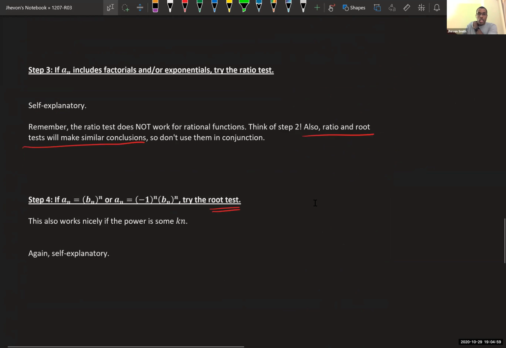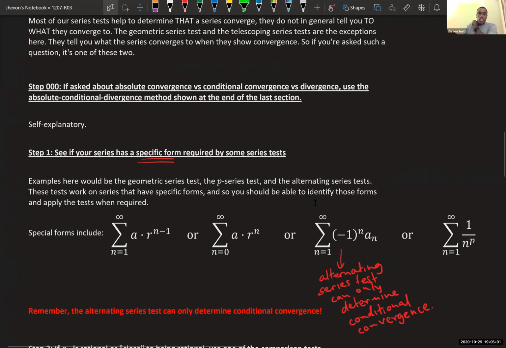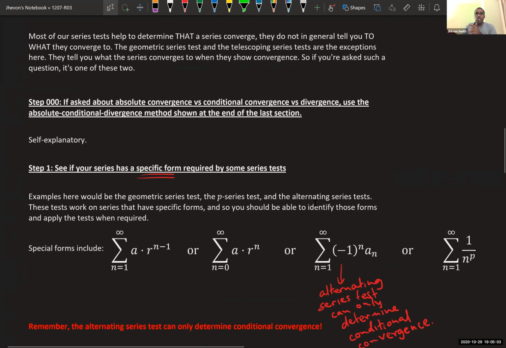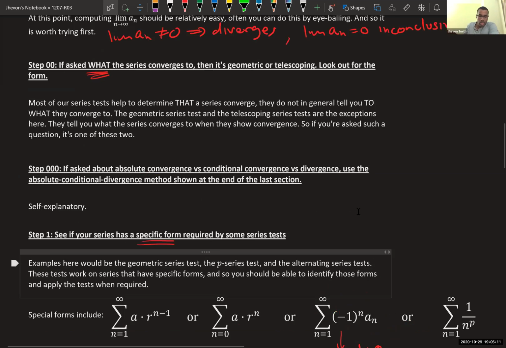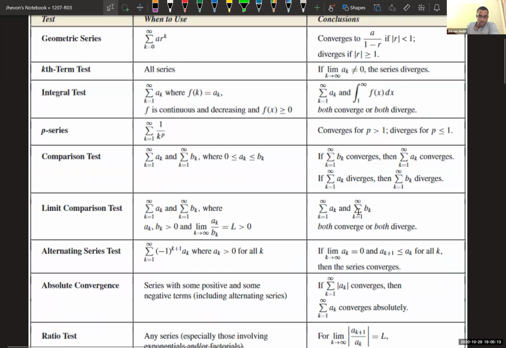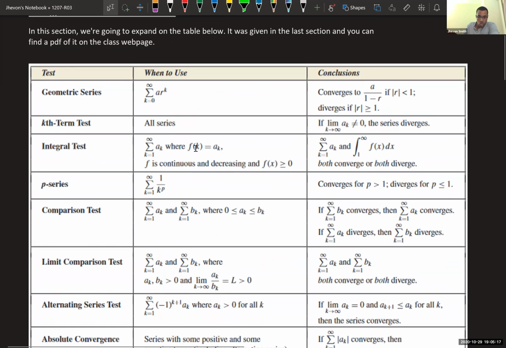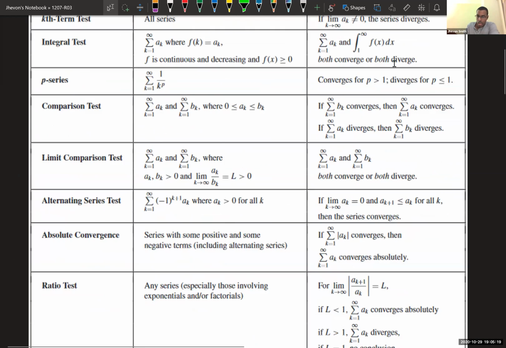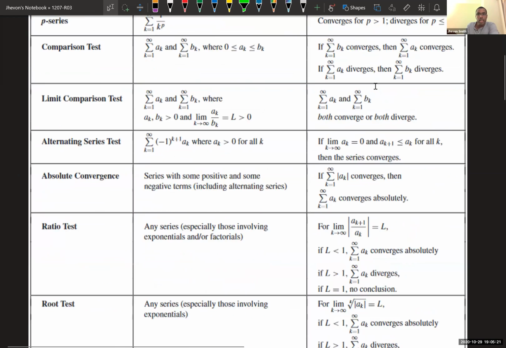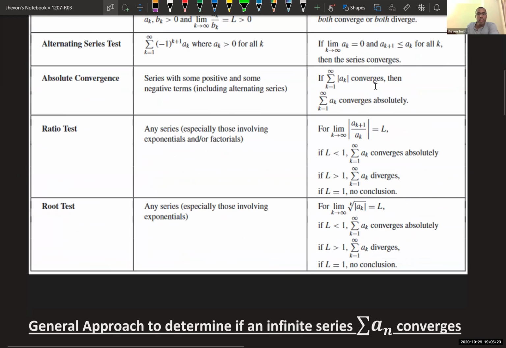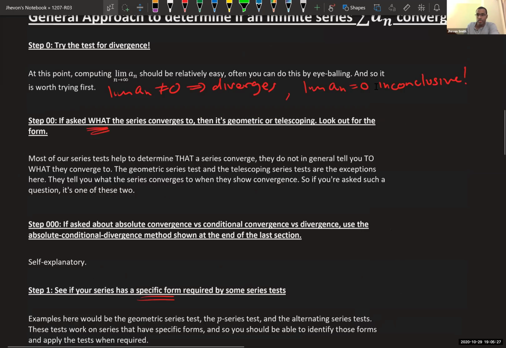And again, you can double up on these tests. So maybe you compare it to something and then realize that, hey, that is easily integrable. I can just do the integral test on this comparison. Then you can go that way as well. So that's kind of like the approach. So first thing, you just have to know all the things in this table. Here's when you're allowed to use it. Here are the conclusions you can make. And as for a strategy, when you might think to use which test, I just told you.